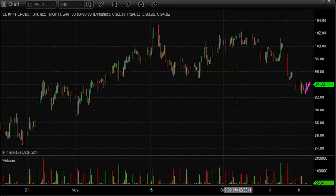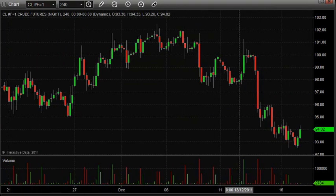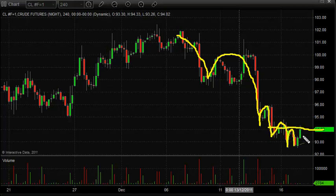Overall, crude oil is actually starting to look a little bit more like it's trying to put in a bottom and a base. It hasn't started a base yet, but it's looking like we've got these moves down, and then suddenly we're getting these new lows and bounces. It feels as though crude oil could be trying to form a little bit of a base here, and we're back up testing.